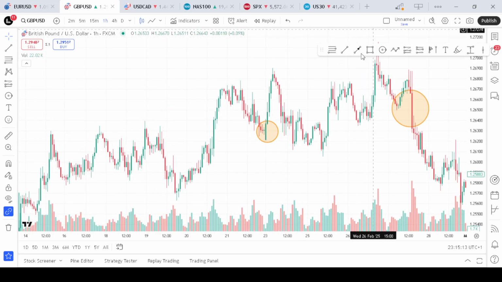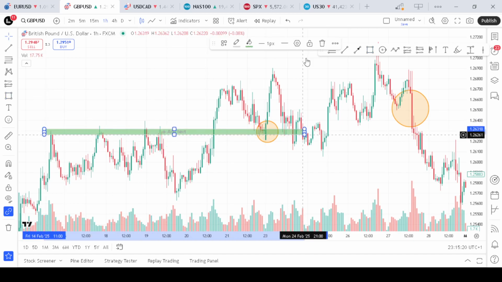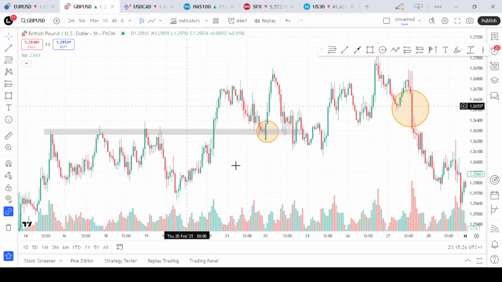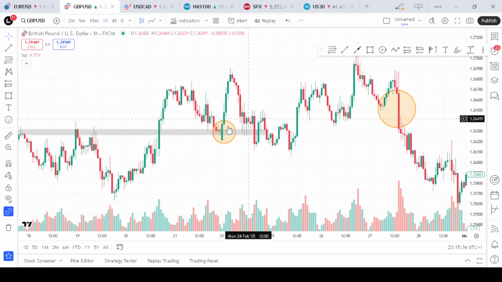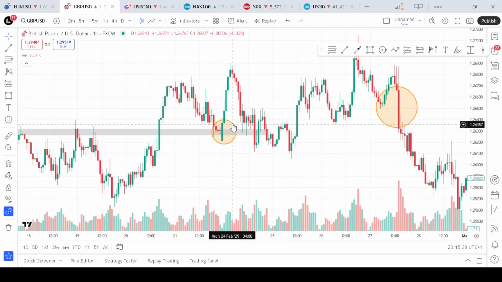As we can see, this is a support region. This is a previous high in the market, suggesting price found it difficult to break this resistance. This shows that the pattern appeared at a resistance level that turned support when price came to this area. So this pattern further strengthens when we see it at a support or a resistance level.